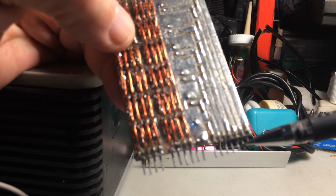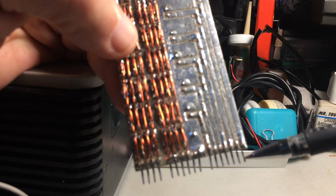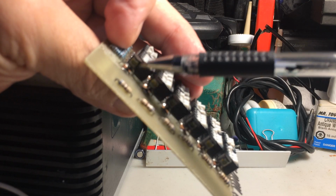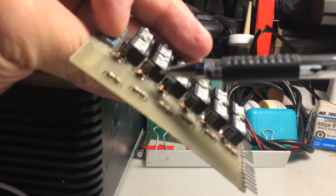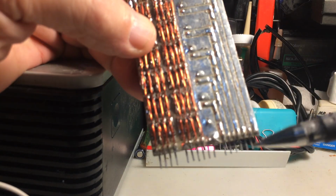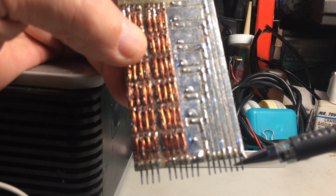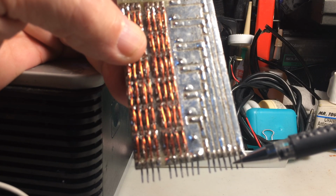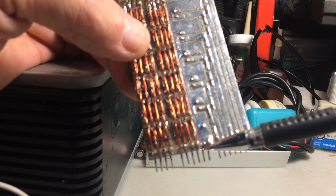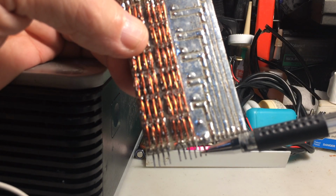This would be transistor number 1, which is the top one, the first one, which would be this one. So this is transistor number 1, 2, 3, 4, 5, and 6. So from here, this would be B plus, address control number 1, 2, 3, 4, 5, and 6. And then these two would be ground, because all the emitters would be grounded from the transistor. So there are two grounds.